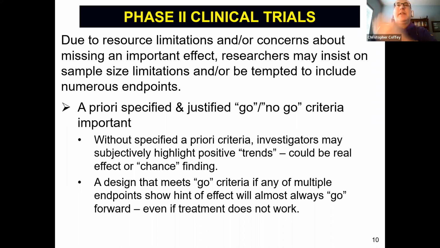Now, there's a tendency sometimes to want to cast a wide net. For instance, if you had, say, 4 endpoints and you weren't clear which is your best endpoint, and you said, I'm going to look at all 4 endpoints, and if any endpoint shows a positive trend, not worrying about statistical significance, we're going to go forward to phase 3. It's not difficult to run a simulation or do calculations that would show that if that's your rule, even if your treatment doesn't work, you're going to move forward with high probability. And so that would be a case that falls into what I mentioned before. It's a trial that really can't fail.